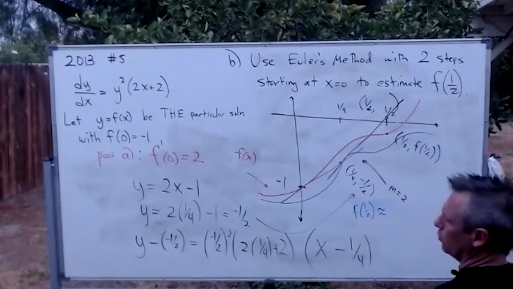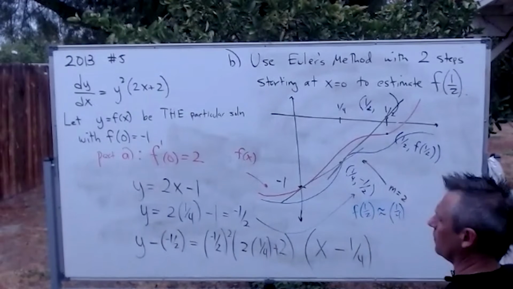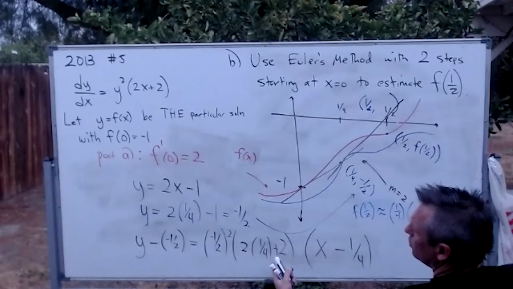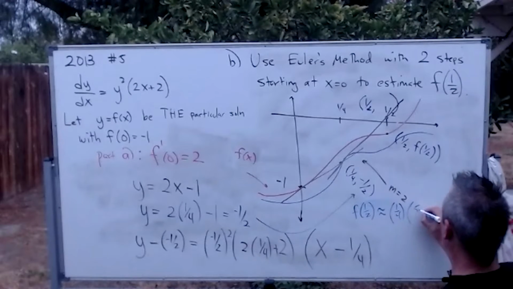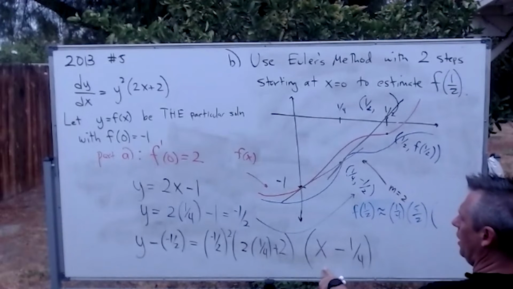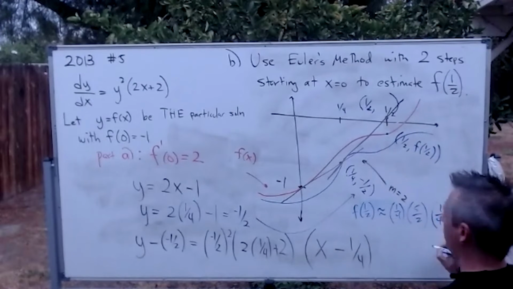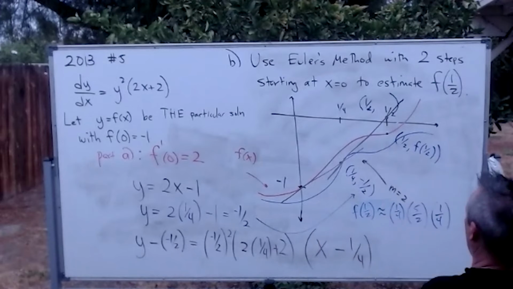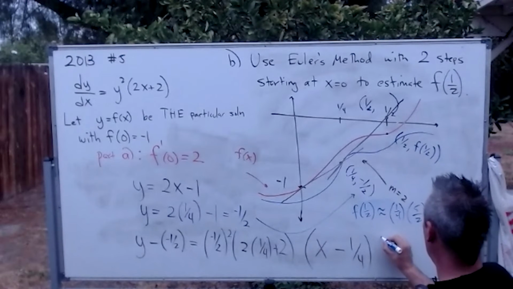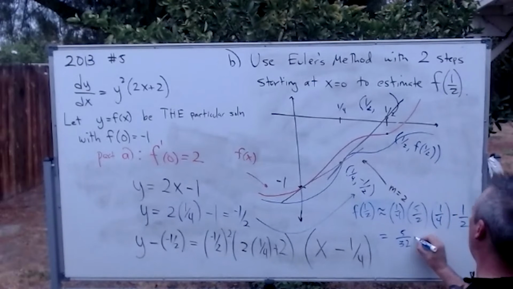therefore approximately equal to, let's see, -1/2 squared is 1/4 times 2 times 1/4 plus 2 is 1/2 plus 2, which is 5/2. Times x minus 1/4, but x is 1/2, so we have 1/2 minus 1/4, which is 1/4. And then we have to move this -1/2 to the other side, minus 1/2. So let's see here. It looks to me like we have 5/32 minus 1/2.